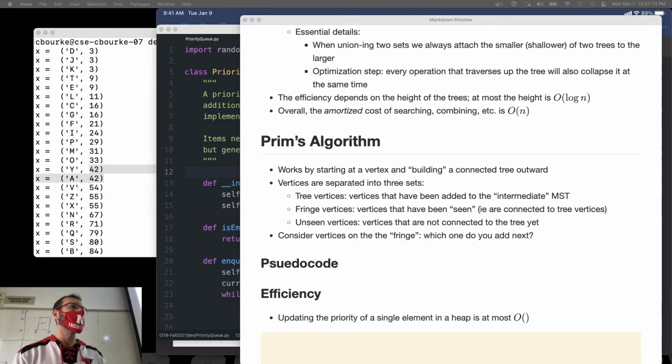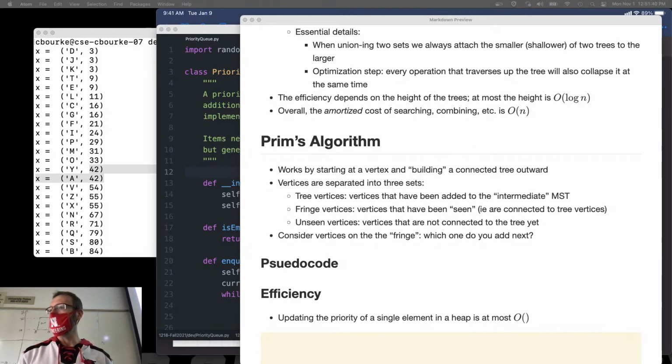A triple, right? Which is a vertex, its predecessor vertex, and then the weight. So at most, how many things are we storing in that priority queue? Three times... well, okay, just treat the triple as one thing. So how many triples are you storing in that heap? At most.